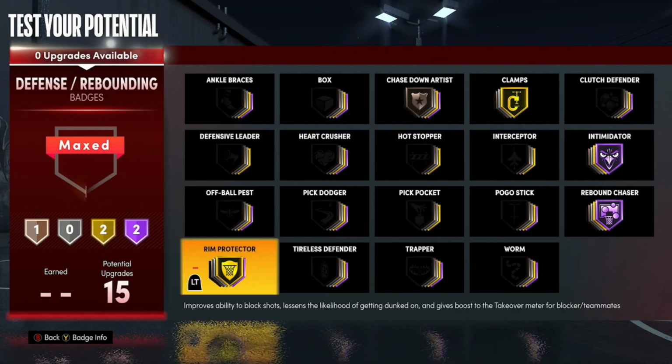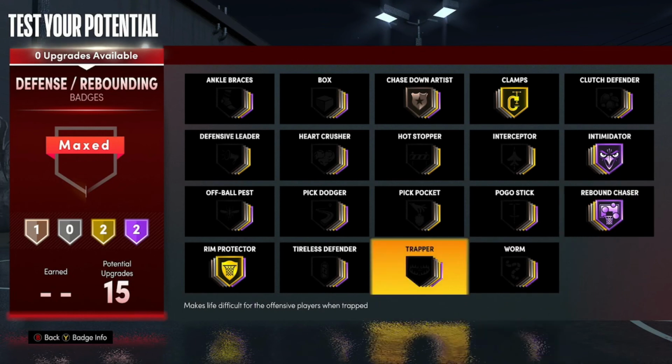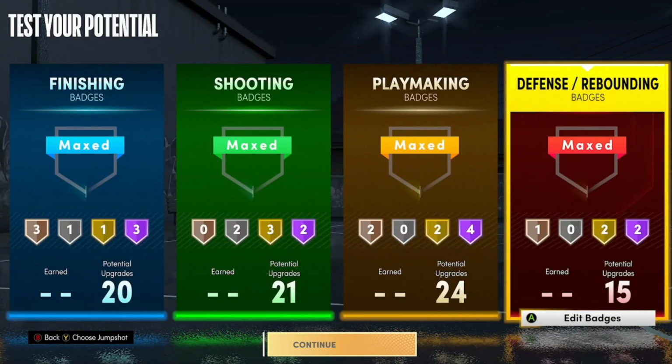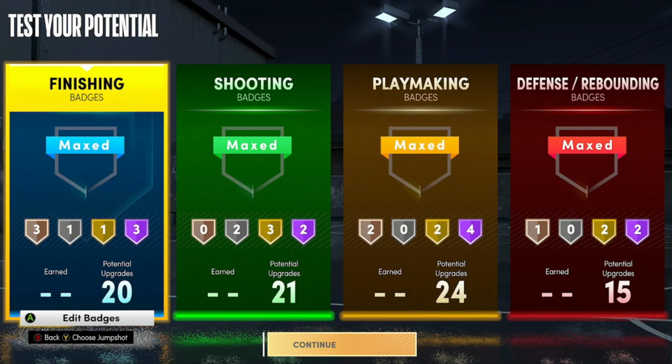Super good defending build. Obviously really good all around defense attributes, so you should be able to guard every single position from speed boosting point guards all the way basically to post scorers. So once you have your defense looking like this, you can go ahead and say yes. And there you guys go. That's how you build the best Kevin Durant build in NBA 2K21 Next Gen.